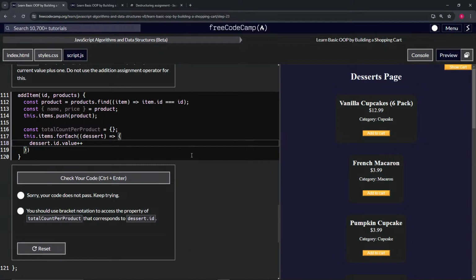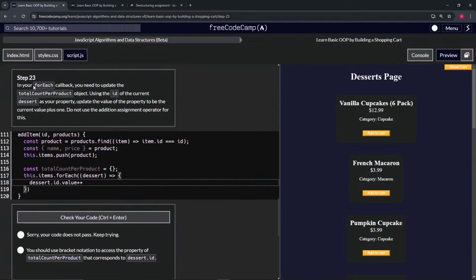Check the code. Come on now. We should use the bracket notation to access the property of this. What? Why does it need to be bracket? Isn't it just ID? All right. Using the ID of the current dessert as our property.